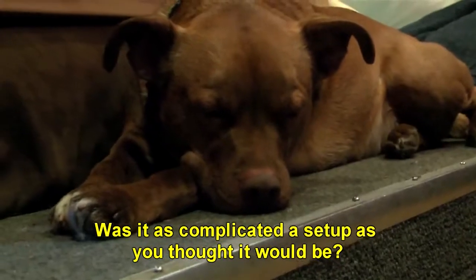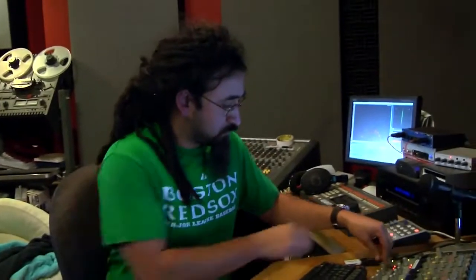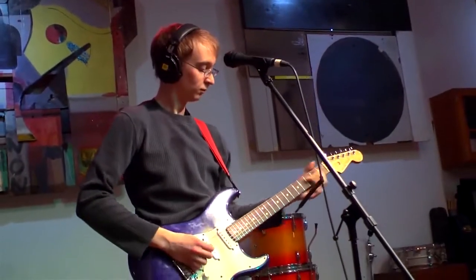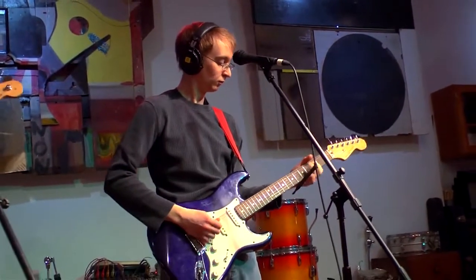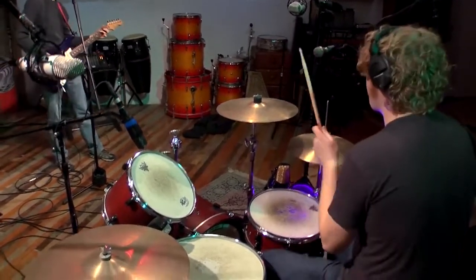Was it as complicated a setup as you thought it was going to be? Not as complicated, no. But I think working in this studio for the past couple months helped a lot because the setup wasn't completely new. I had a vague idea of where things go, and I've seen these guys set up drum kits a lot doing this show.